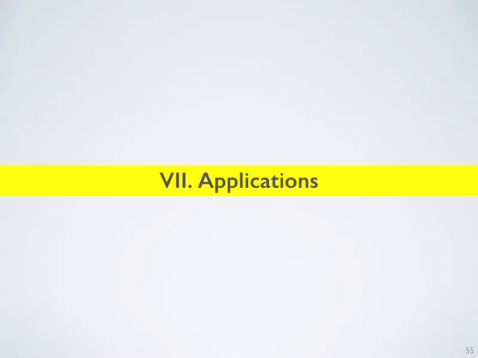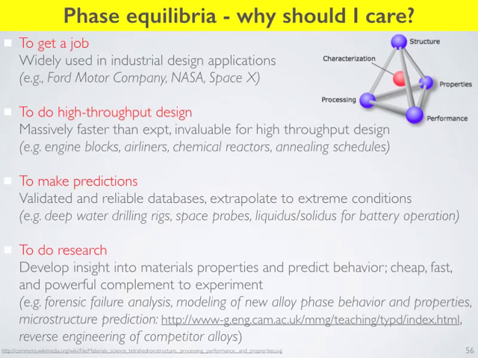Okay, so what are the applications of this? Why should you do CALPHAD? Well, you might want to get a job. You might want to work for Ford Motor Company or NASA or SpaceX or some company like this who are worried about designing new high-performance materials for extreme environments. In order to make your life easier, you may want to pre-screen materials using computation rather than evaluating every single one in the laboratory under laborious and expensive experimental conditions. So perhaps you can do some pre-screening using CALPHAD and say, this material's not going to work, it's going to liquefy at too low a temperature, this one's going to have too much of this phase in it, which I know can make my structure brittle, so I'm not going to worry about studying this one. This composition looks pretty good. Let's have a look at this one in the laboratory. So high-throughput pre-screening, very much materials genome, computer-aided design type ideas.